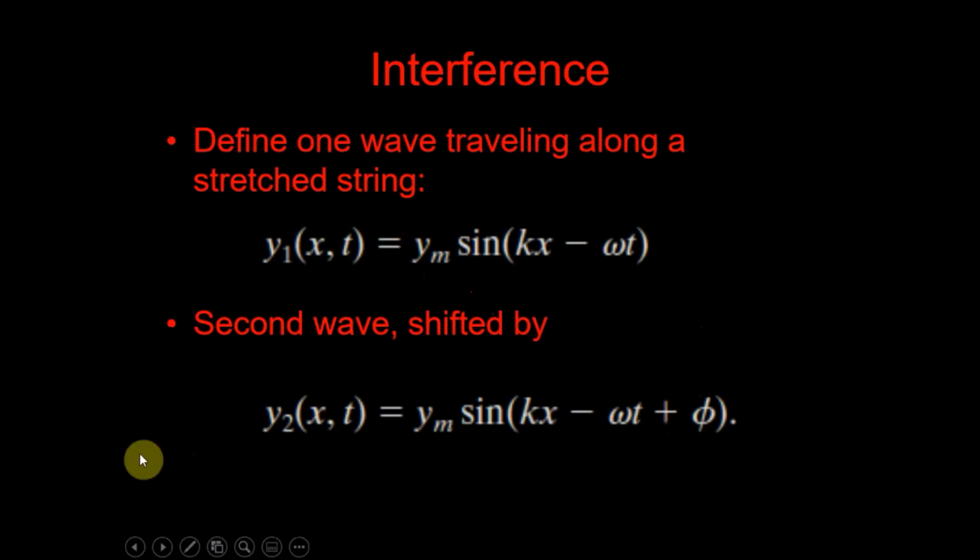The resultant wave, if we define one wave moving along a string, will be given by y1 = A sin(kx - omega t), and the second wave will have a slightly different phase. So here, with all the same values, y2 will be our amplitude times sin(kx - omega t) again, plus some new phase phi. And this is always the best way to define these. Take your original equation, sin(kx - omega t), for one of the two, and then add an extra phase for the second case.